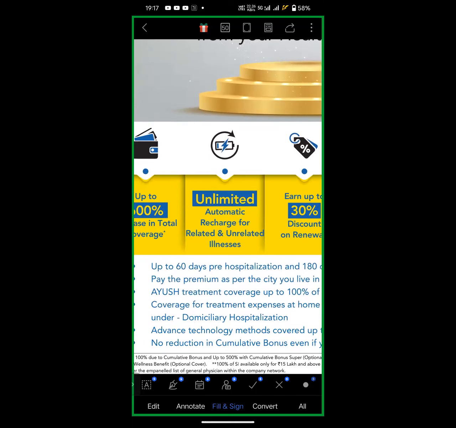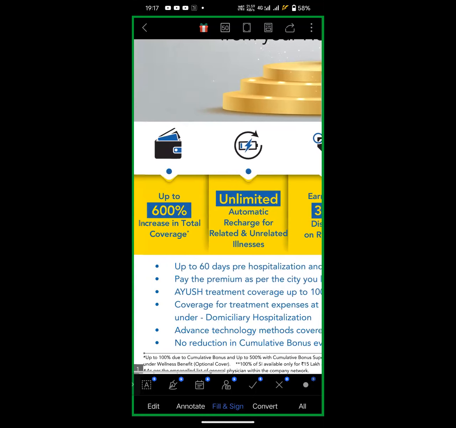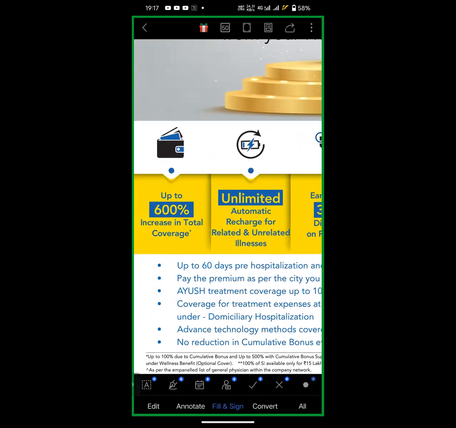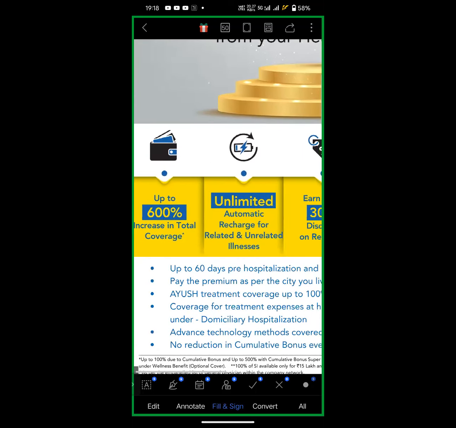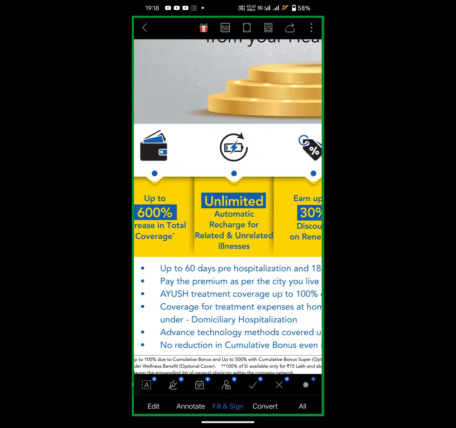For one hospitalization, the basic sum insured is all he can claim. Or if he has bonus, as I mentioned in the first point, then he can claim up to the extent of the bonus, or else a maximum of his sum insured in one hospitalization.